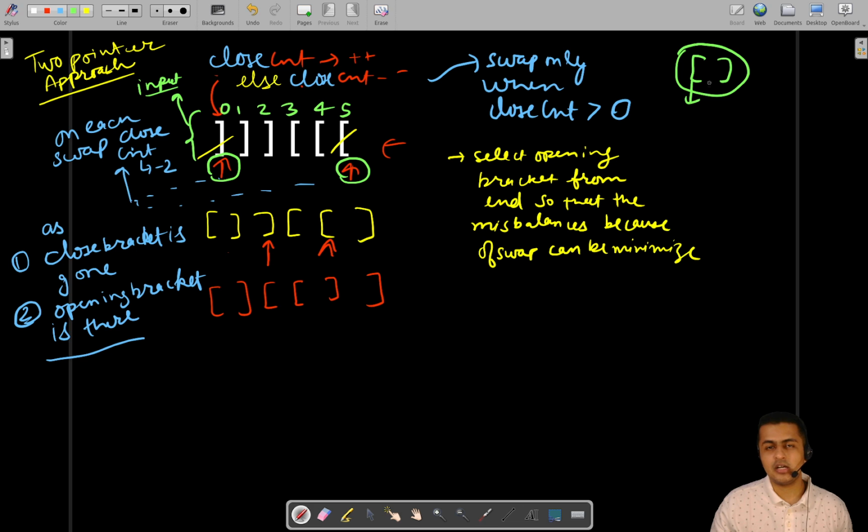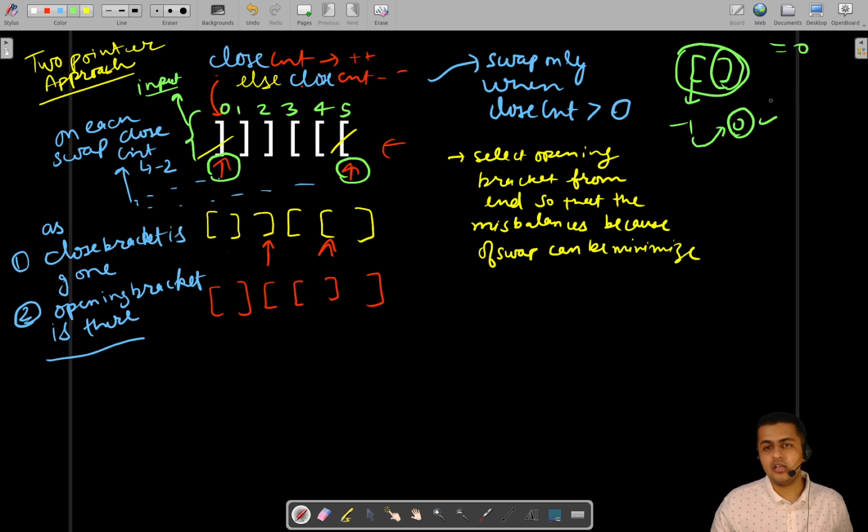First of all, you see the opening bracket, so you decrement the close count value, which was initially set to 0, and now it's -1. Next time you see a closing bracket, you increase the value of close count, and it goes from -1 to 0, and 0 represents the state when it's balanced.